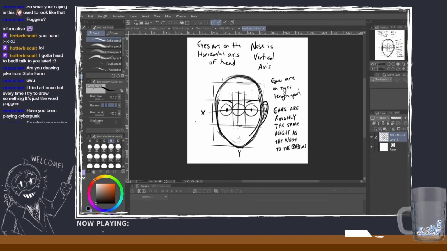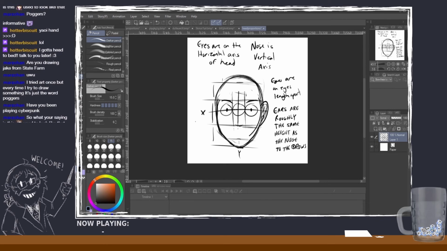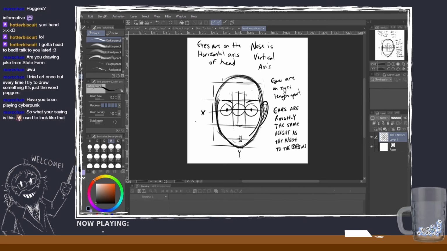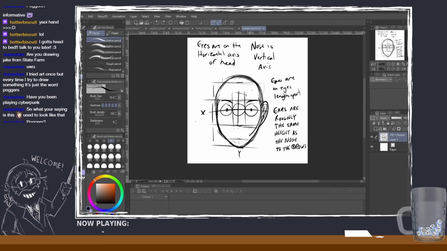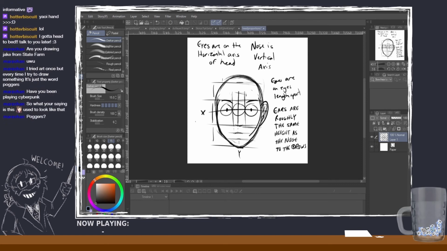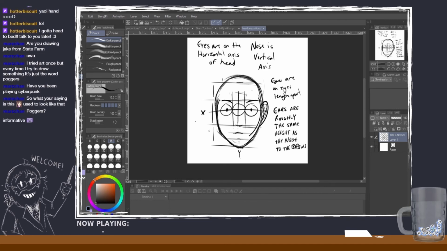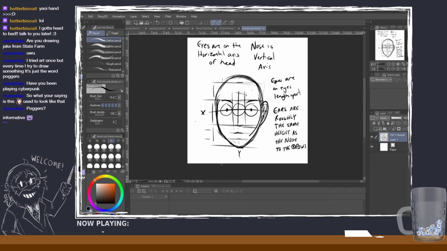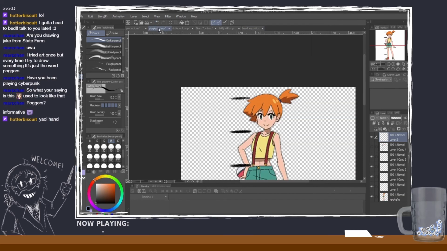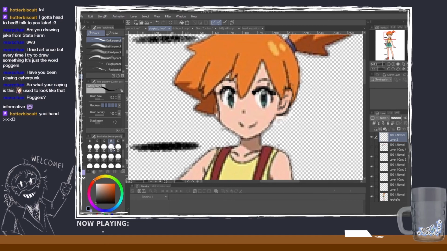But usually the chin would be like here to here, whether you actually have a dimple chin or not. And then the mouth basically like that. So you would basically divide this into 3. Again, depending on your style, it might vary. Obviously, in this case, they put Misty's mouth in the middle.